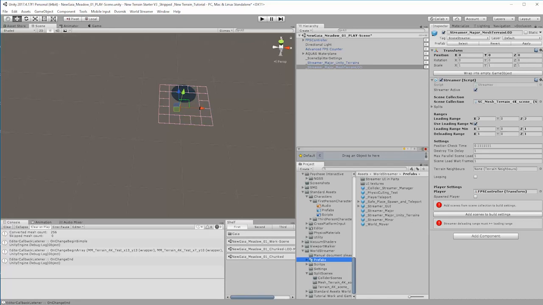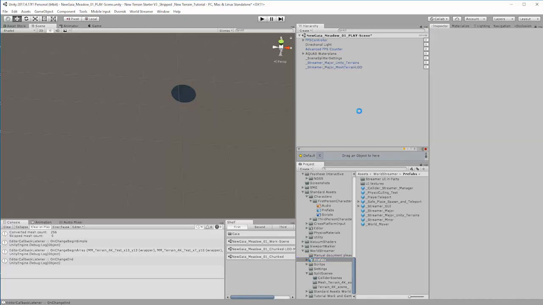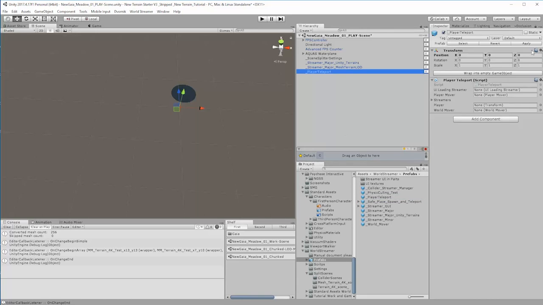I'm trying to think if there's something. I think at this stage you can actually press play and it'll just go, but the one thing that I found is worth taking care of is the player teleport. You don't want your player to be just spawned and appear before these have appeared.